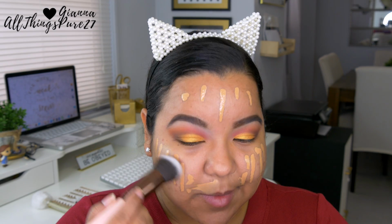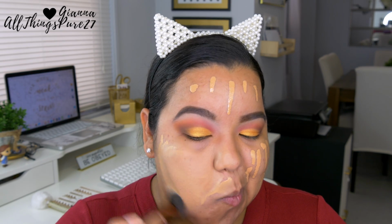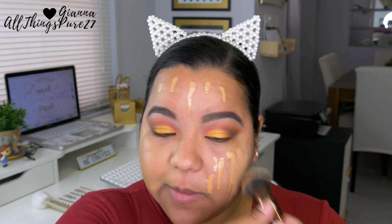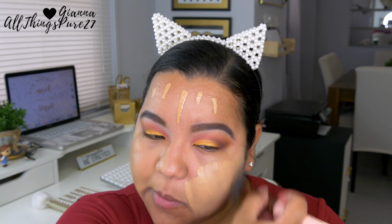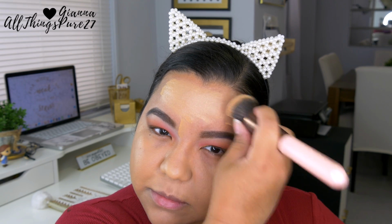I'm blending that out with my LUXIE brush. This one is the 522 if I'm not mistaken. Yes, no, it is the 532. It is just a buffing brush and I really like it.